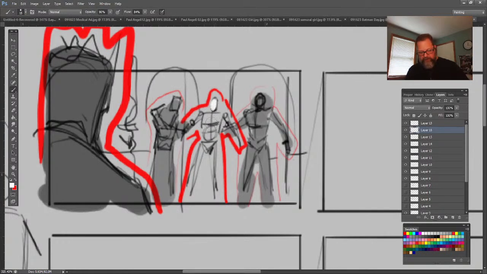So if I want my focus on this character, your eye is always going to go to that brightest source of what we're doing here. So you as the viewer, your eye is going to go to that light source.